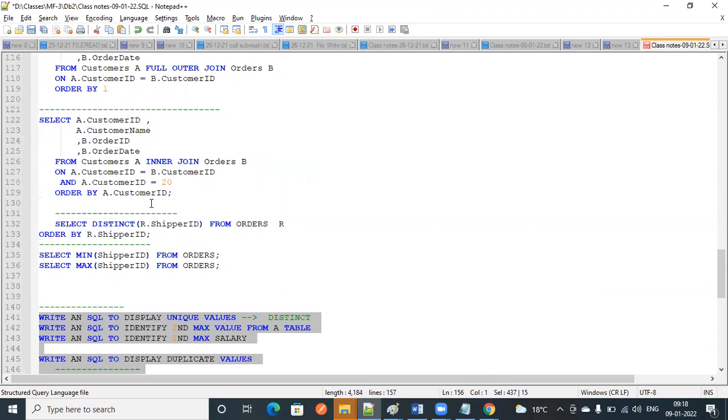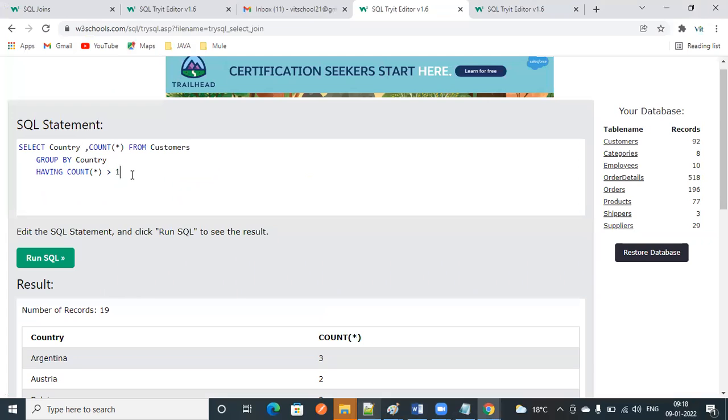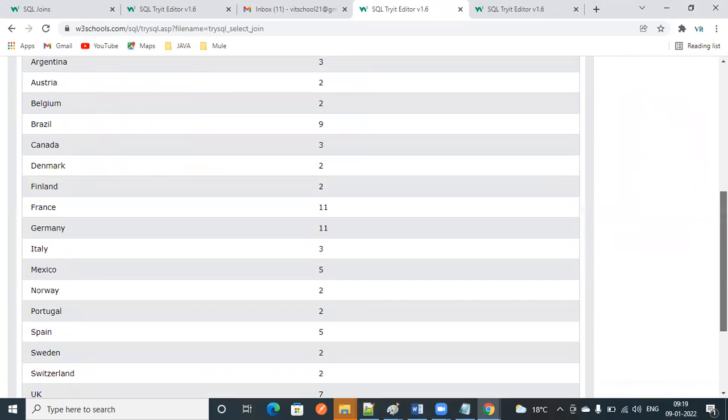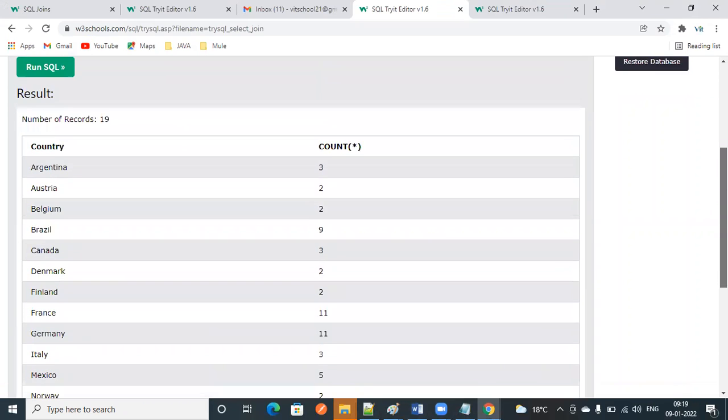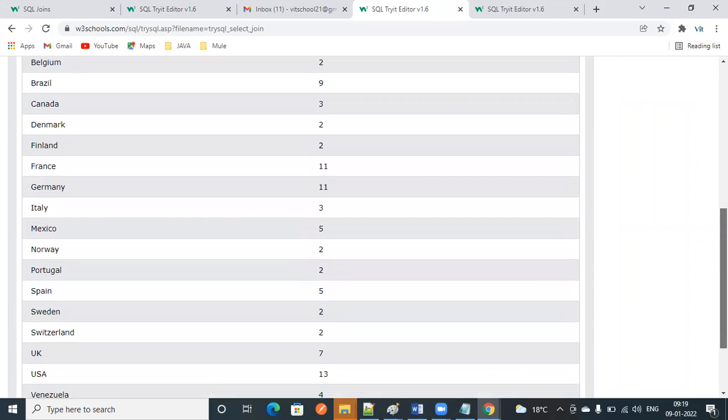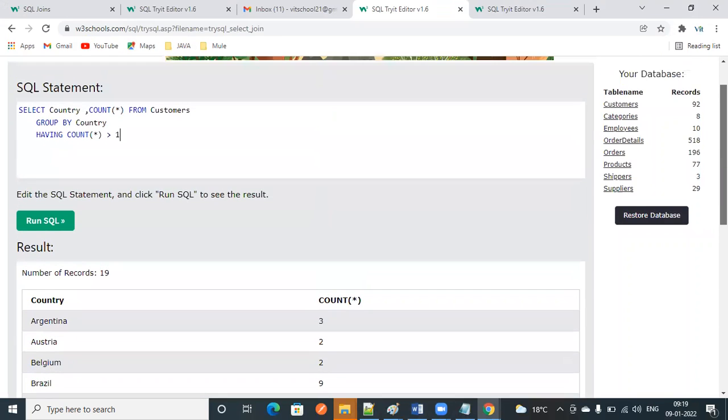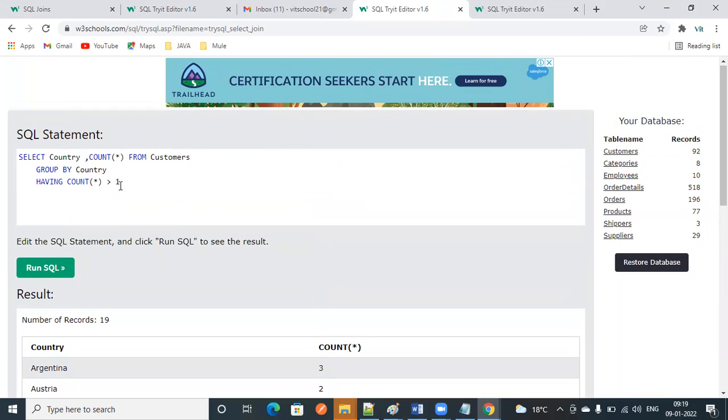In real time also, finding the duplicates is sometimes important. They will ask you to identify, suppose, overall came from Bangalore. So how many guys came from Mexico? They will ask you to fetch all the employee details. So overall came from Italy, overall came from Spain. The question might be different, but the answer is the same. So here you can identify how many guys came from Mexico.